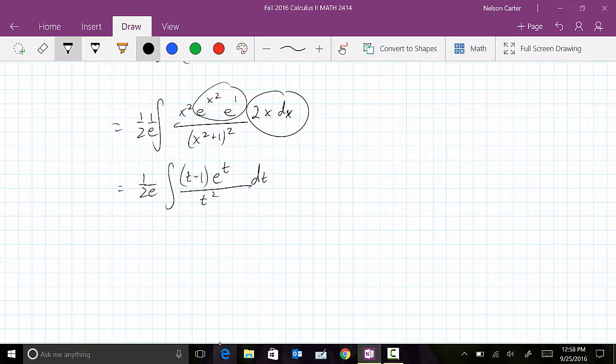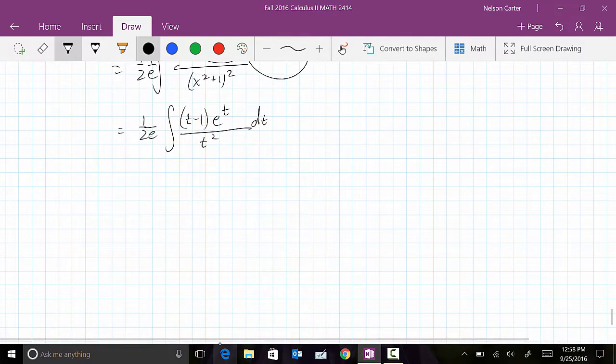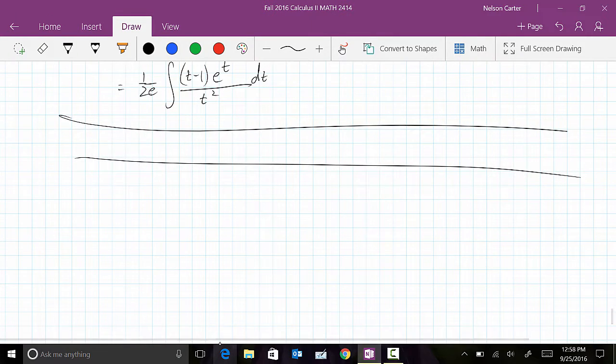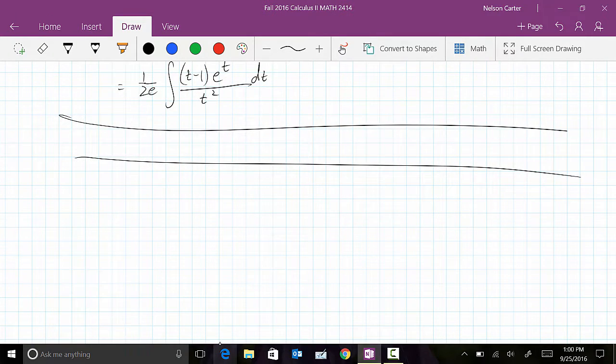I kind of wanted to do another one. Let me do a definite integral one. How about that? Okay, I'll leave this for you. This problem's not done, but you can finish it. Let me do another one here. One more problem. This is an arc sine. This is a definite integral.